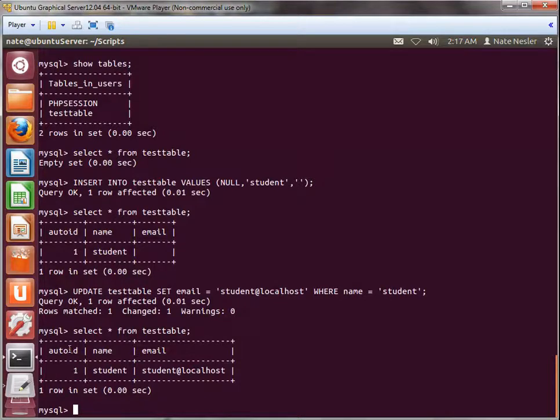Some people will refer to it as just ID, and so instead of calling it auto ID, they call it ID for the record name. But I call mine auto ID, so I know that this is an auto incrementing ID. I just like to do that. That's my own personal preference for naming of that field.